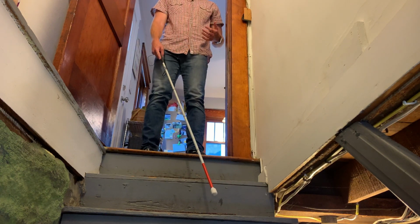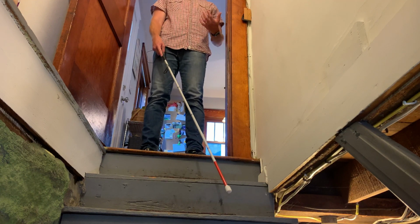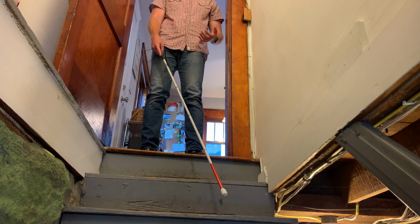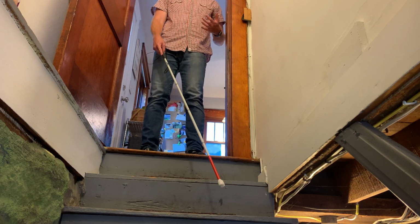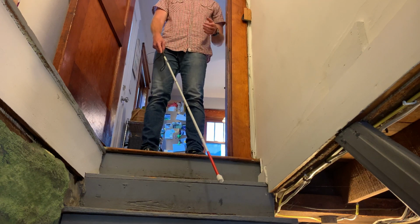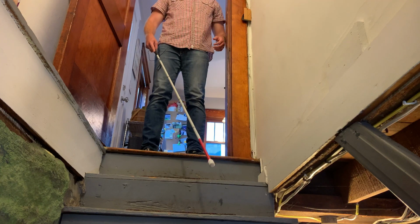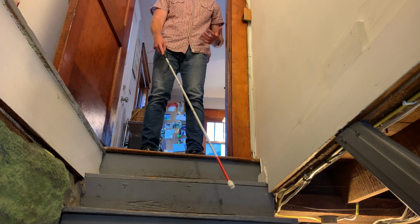So now for step number 5, after you have the cane in index finger grip and in diagonal cane technique, you want to point the cane down the stairs. So right now, the cane is out in front of me. My cane tip is at 11 o'clock, 12 o'clock is straight in front. My right hand is holding the grip to the right of my right hip, kind of by my right pocket.